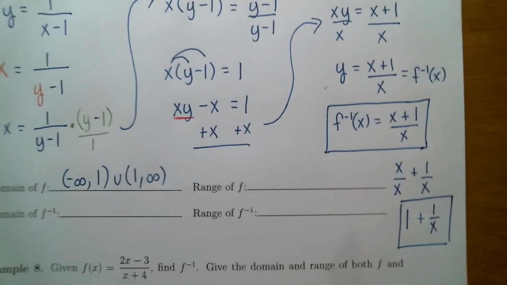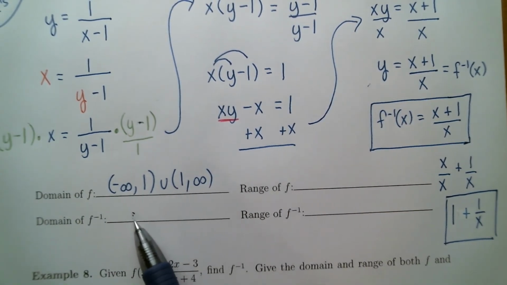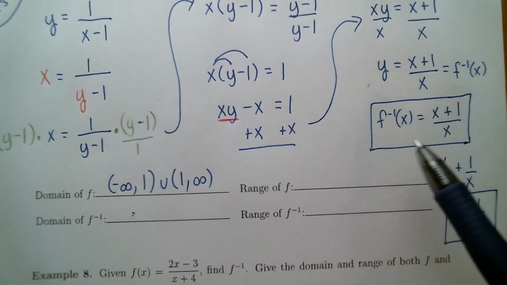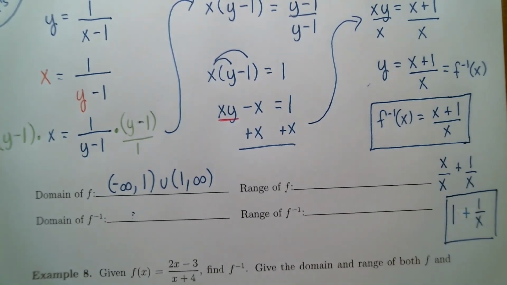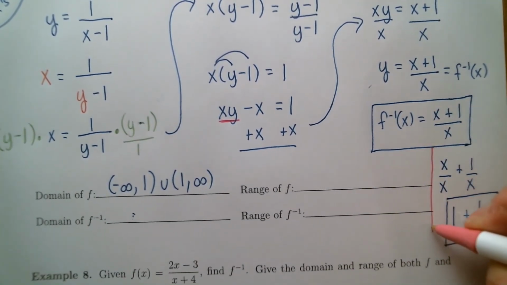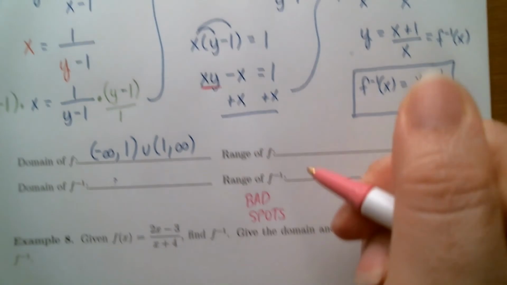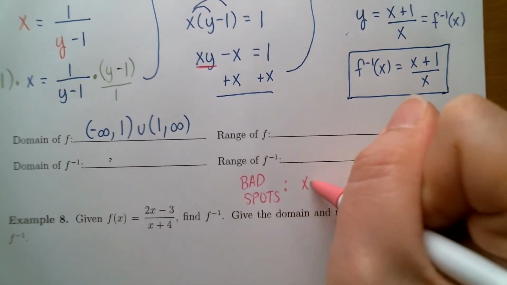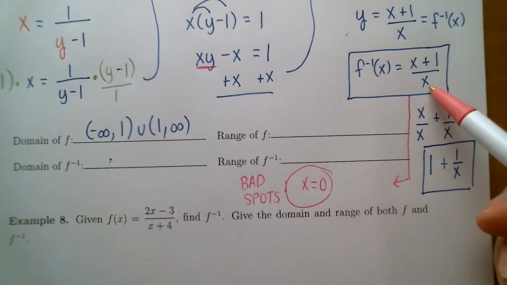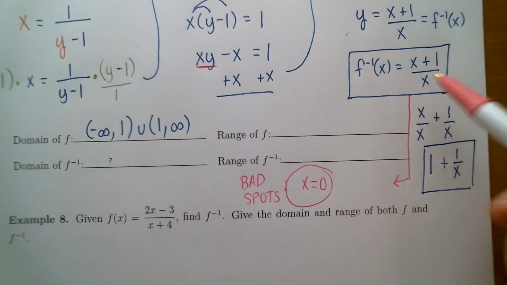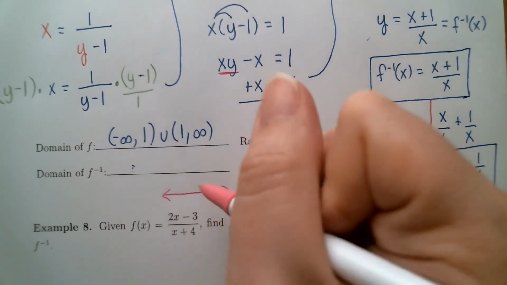Since we formed this inverse function now, I'm going to go ahead and write down its domain. What am I allowed to plug in for x for this guy? Again, you have a fraction, so you have to worry about the bad spots. My bad spots for the inverse function, I get that by setting the bottom equal to 0. Take the bottom, set it equal to 0, and solve. It's already solved. So your bad spot is 0. If I plug in 0, I'm going to divide by 0. That's bad. So my domain is going to be all real numbers except for 0.